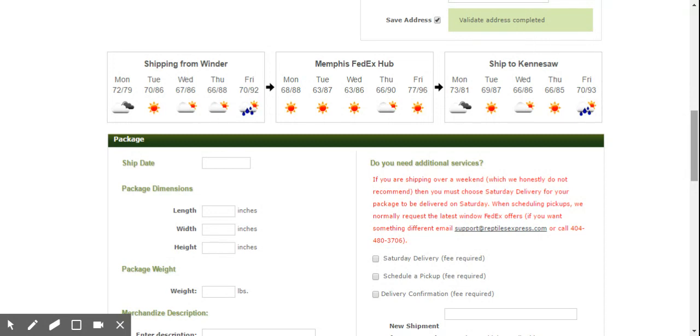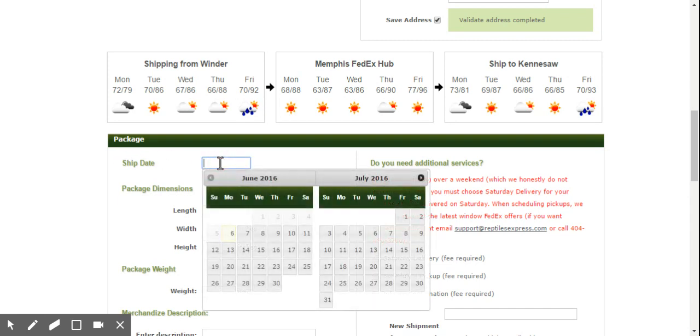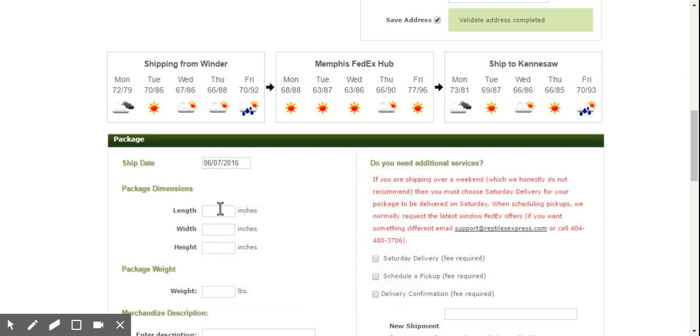And that way you can check the temperatures and the weather at each hub to see if you may need to wait to ship out. Okay. Now we fill in the package information. So you just click here and the calendar icon comes up and you'll click on the ship date. Then you fill in the package dimensions.